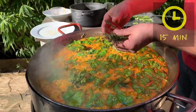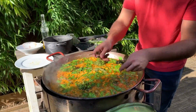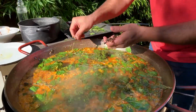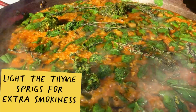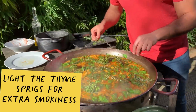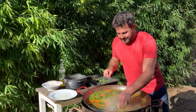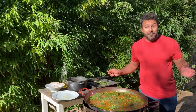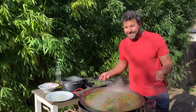Scatter a few sprigs purely for aroma, just all around it. In some areas, what they do, and this is a lovely trick, is they burn the sprigs with the charcoal and put it over the top. That's enough. Now be patient and wait for the last 4 minutes.